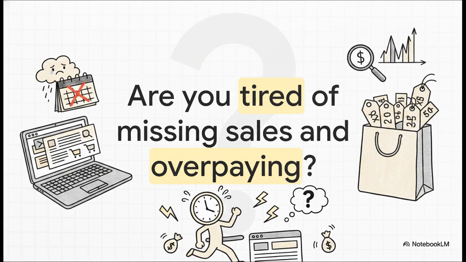Because the modern e-commerce landscape is wild. Prices fluctuate constantly. They're based on crazy algorithms, inventory levels, competitor pricing, you name it. And as a consumer, trying to keep up with all of this manually is basically a part-time job. You end up leaving dozens of browser tabs open, trying to remember to check back every single day, and ultimately, you still end up overpaying or just missing the drop entirely. It's a massive, massive pain point.